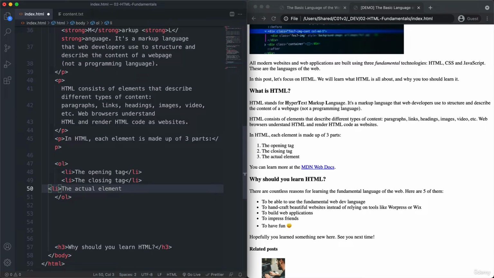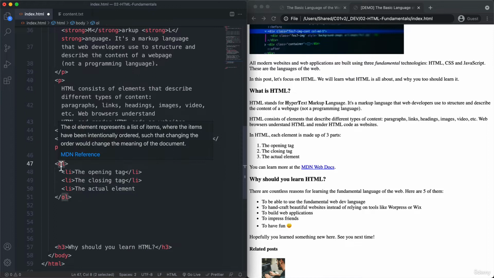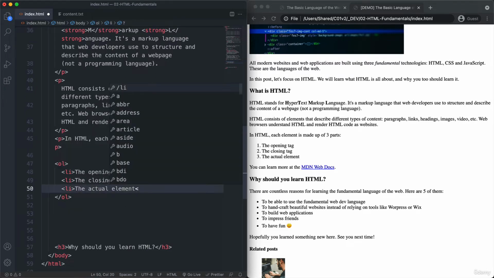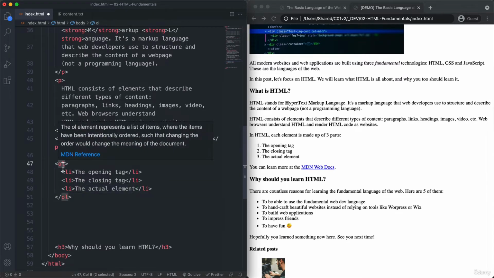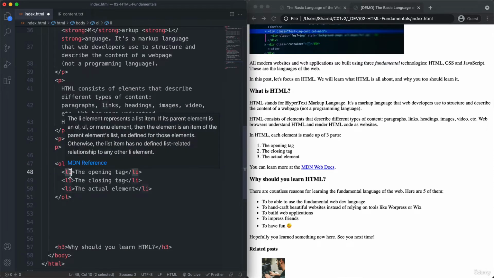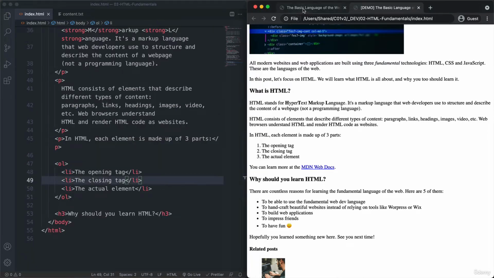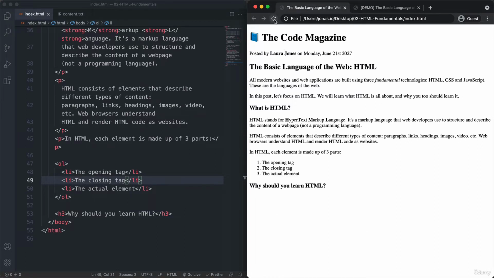Here I'm giving it some indentation using the tab key, just so that they are visually all aligned as child elements of the ordered list. So maybe you noticed how I'm using the terms child elements and parent elements. Whenever we have an element inside of another, the container of the other element is the parent. In this case, that's the ordered list. And the elements that are inside the parent are the child elements. All right, but let's go back here and reload it.